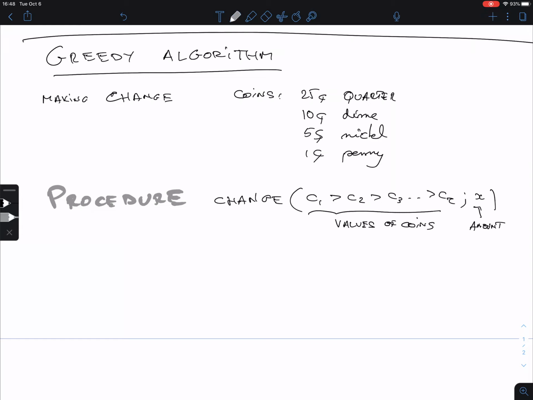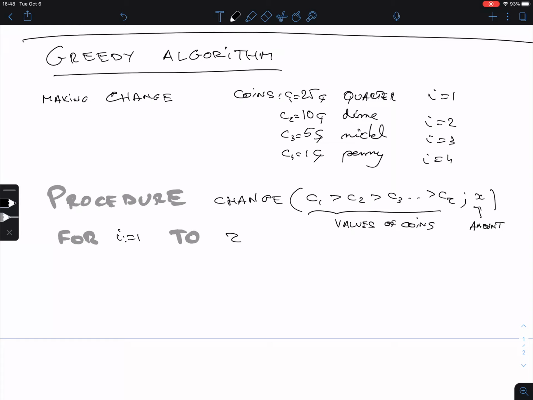So, okay, it's a loop for i from 1 to R. So here this will be i=1, this will be i=2, this will be i=3, and this will be i=4. These are the four. In this case, this would be C1, C2, C3, and C4. And now what I'm going to do is pay. I have this X, and I'm going to see, can I pay with C1? As long as X is bigger than C1, then I can use C1 to pay with it, and the new amount is going to be X minus C1.